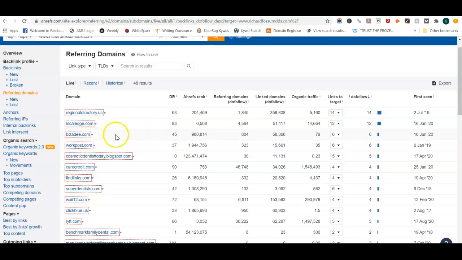But I can find other sites that I can get listed on that have a higher DR than 45 and more traffic than this. So that way I know if I get this one, I get this one, but I can't get this one, now I'm going to go get a link that outdoes this one. And then I'm going to keep going. If I can get that one, great. If I can't get this one, I'm going to do the same thing. I'm going to go find another link that's more powerful.